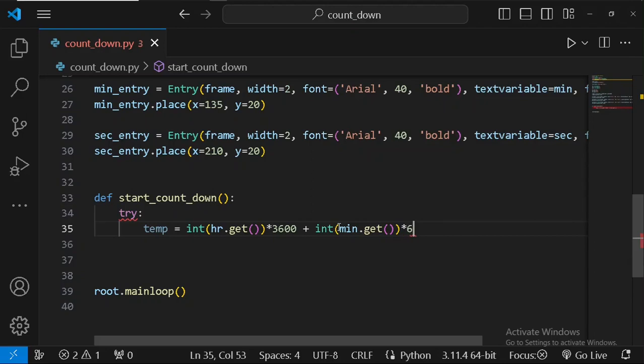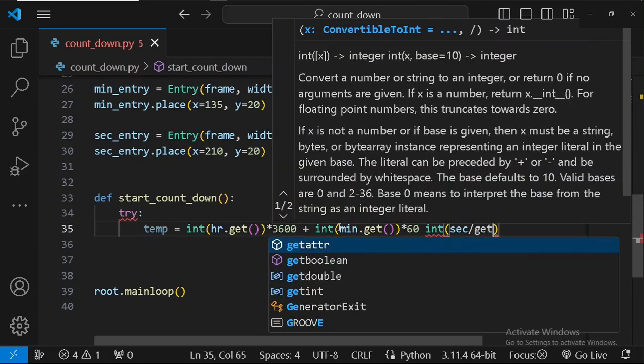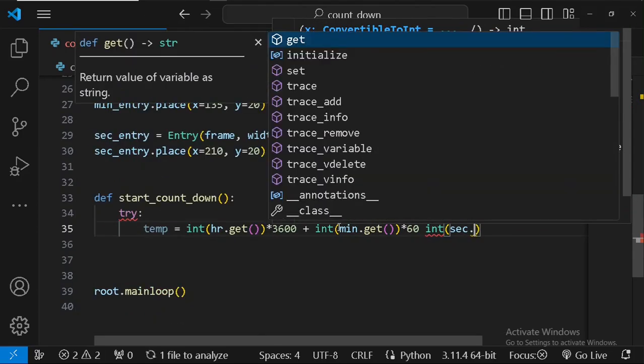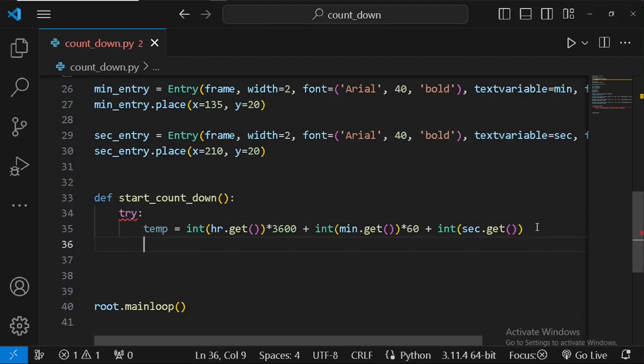So now converting minute to what? Seconds. I want to have the last value, which should be the seconds, and here we don't need to convert anything because it's already in seconds itself. So we're having it like this now. I forgot to add my addition sign here. So we have it like this. This is the first thing we want to do.